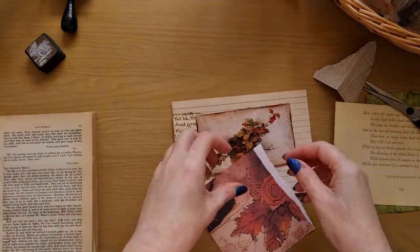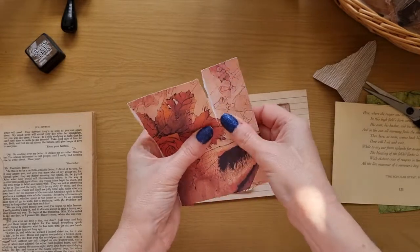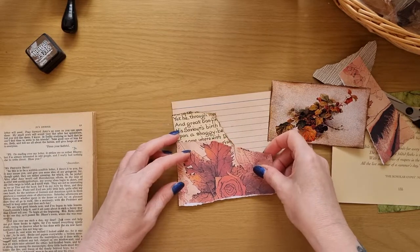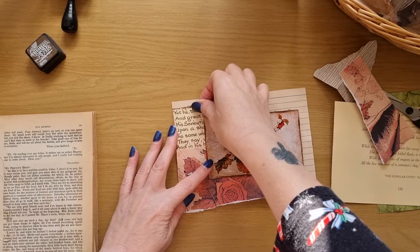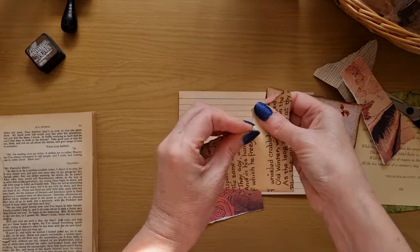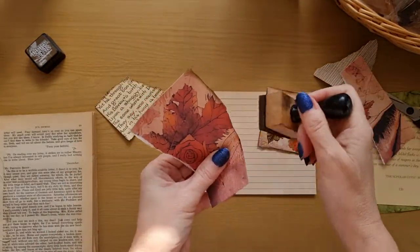Really love those roses, so I'm going to rip off that white space. I'm just tearing. I really don't think that much when I'm doing things like this. I just rip and tear and then see what I like. So, I don't need all that Edith Holden on there now. I'm going to ink this in walnut stain too.